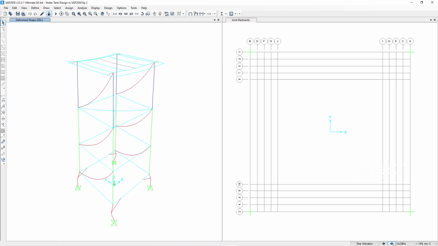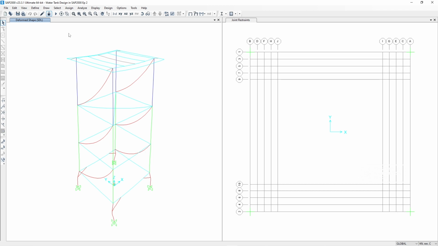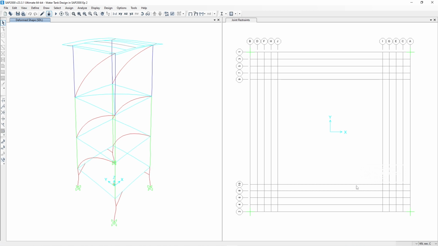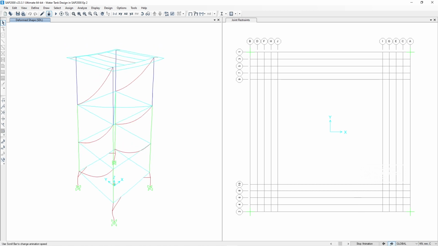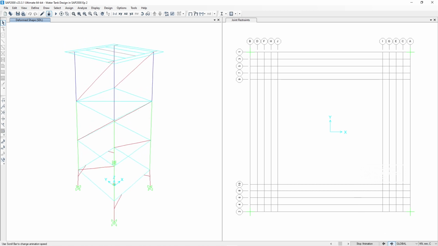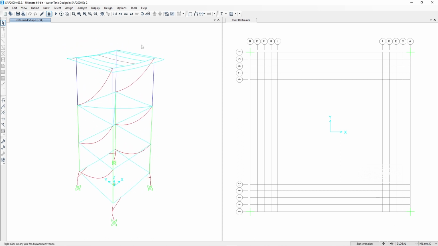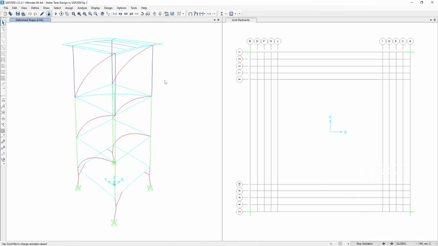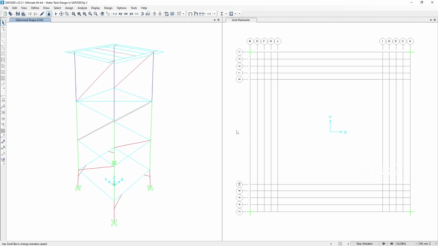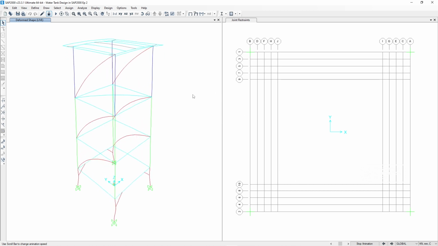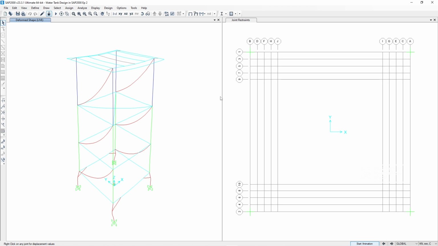If I go through here, you're going to see how it looks in the self-dead load model. Go again, you're going to see how the geometry looks in the live mode. And yeah, let me just stop the animation here.